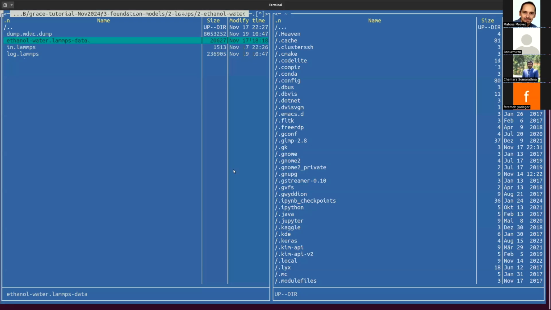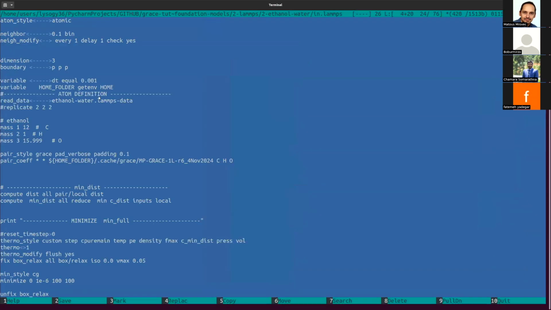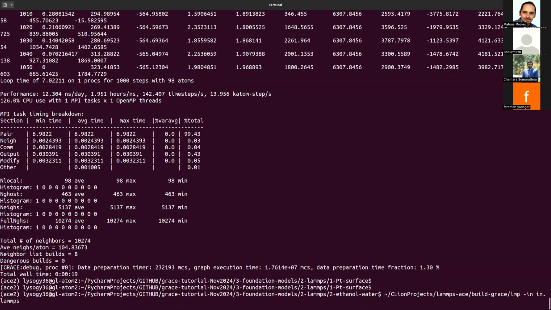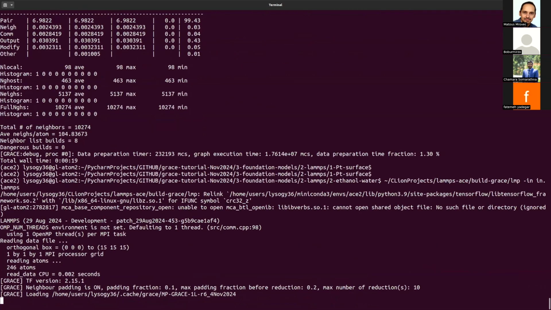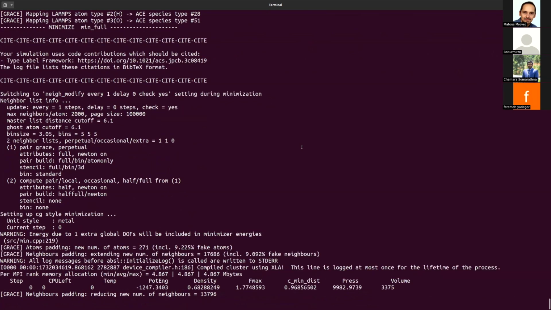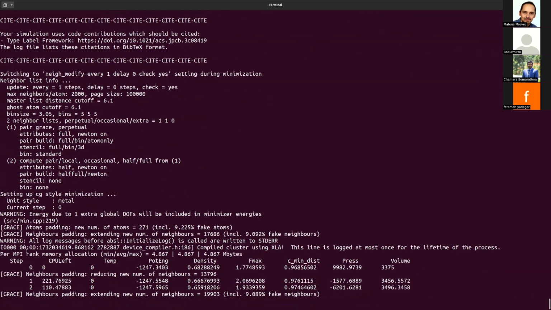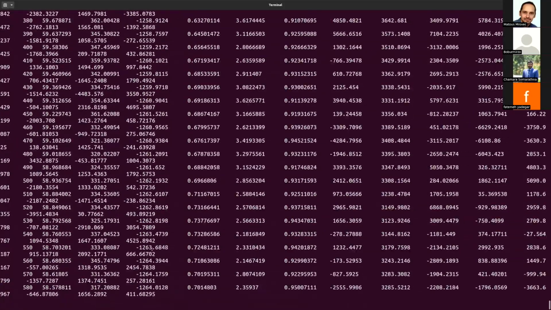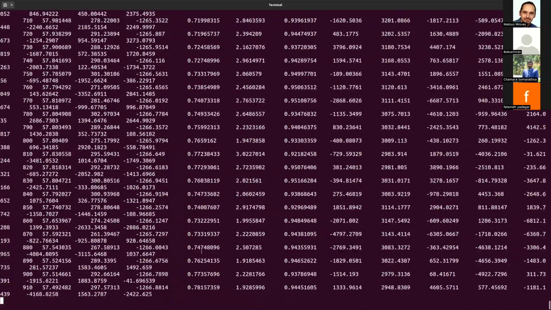It's ethanol with water. In that case, the only difference is just a different path to the model, and I prepared the structure beforehand. So it's just 3 elements, C, H, O, and if we run it once again, it should run out of the box. Once again, sometimes you will see this recompilation, but it will be less and less frequent in the long run, unless you really have a dramatic geometry change.